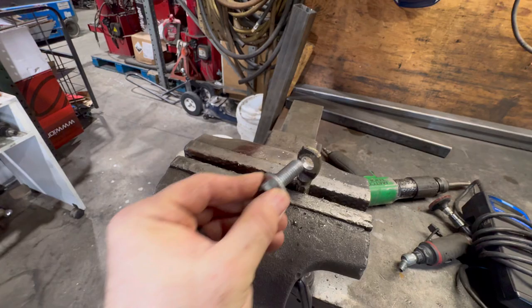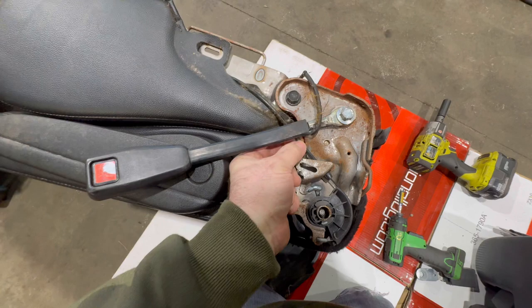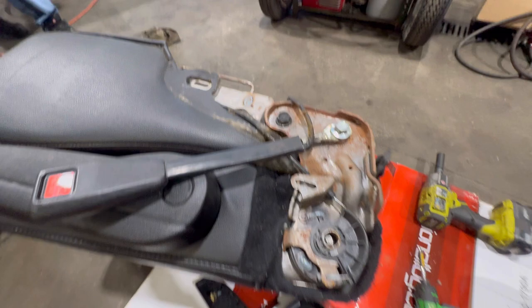The old seat belt came under here like this, and so I just mounted this one on the top because this is so thick that this wasn't going together correctly, so I just put it on the outside. I don't know if that's right or wrong. That's the way I'm doing it. When you snap this back on, this should be sticking out like that.